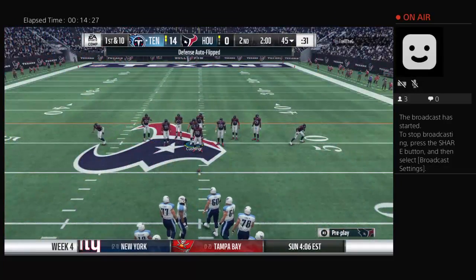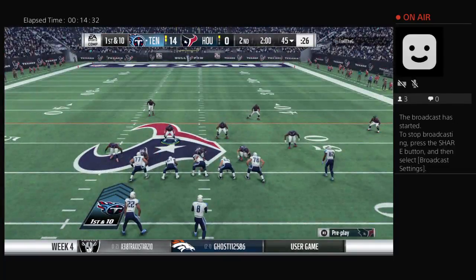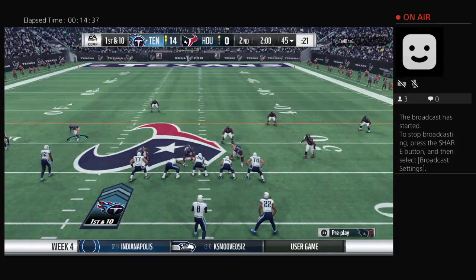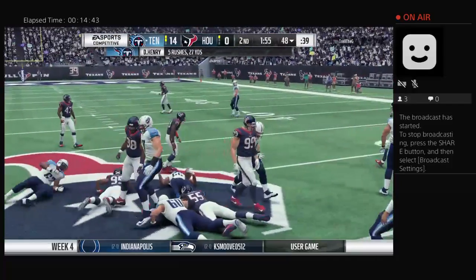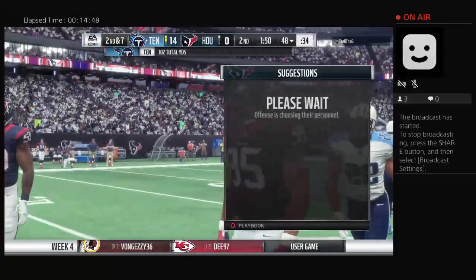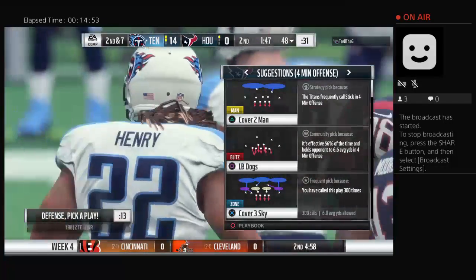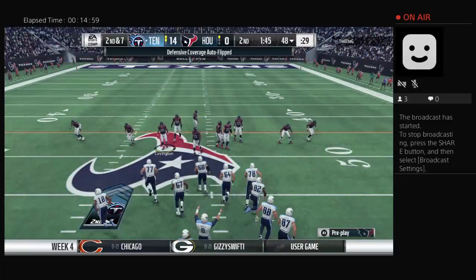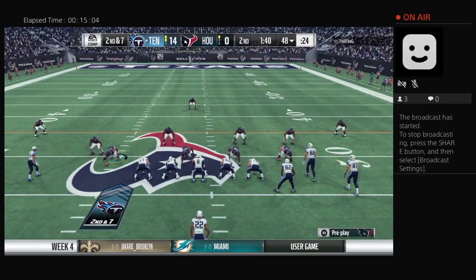So here we go, 1st and 10 now. They'll run it now out of the gun, and he'll fight his way forward to about the 48-yard line. 3 yards on the pickup there, and it'll be 2nd down. I do know from experience that when you slow down someone's running game, you're now doing the dictating on defense. And guess what? Now you're getting ready to tee off on their quarterback because they have to throw it all the time. But you still have to be alert for the draws and other plays of that nature to make sure you don't get hurt.